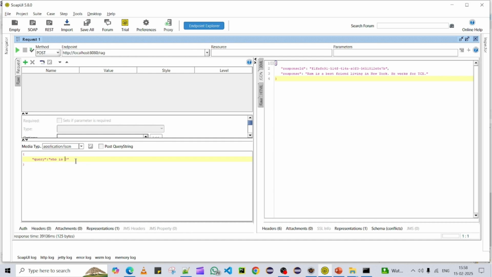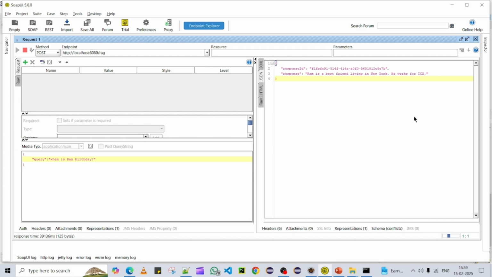What is Ram's birthday? When is Ram's birthday? Let me fire the question. Basically it is reading the document, retrieving the corresponding documents, and responding to us.